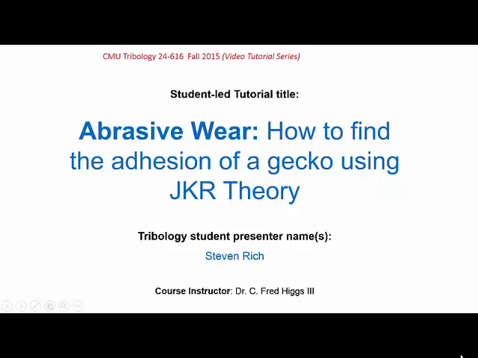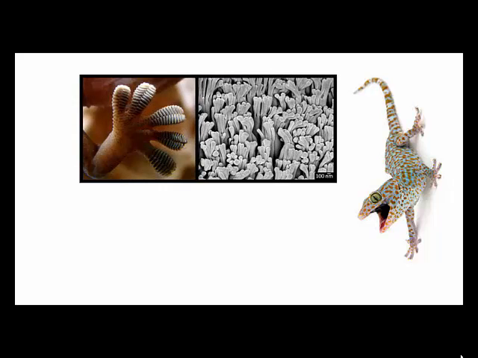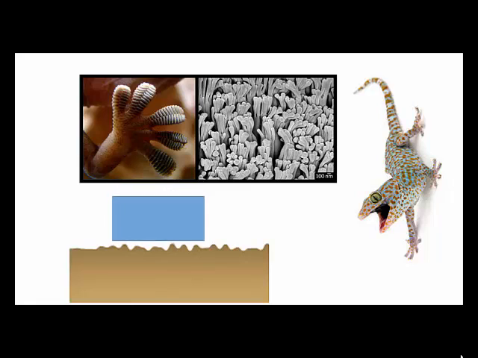Have you ever wondered how geckos can stick to walls? Their feet are covered with thousands of tiny microhairs called setae that help to increase the contact area between their foot and the surface. Where an unstructured surface might be unable to penetrate the microscopic surface asperities, the setae can deform to fill these irregularities.